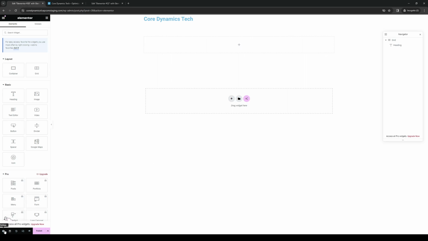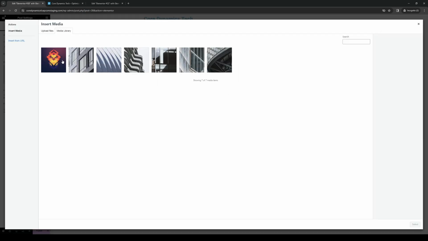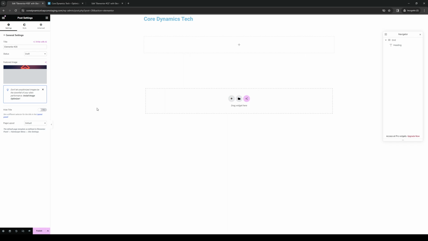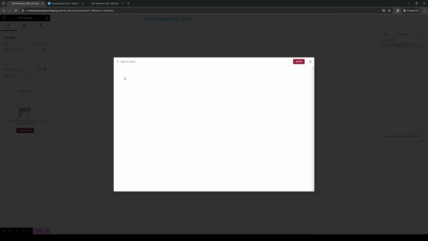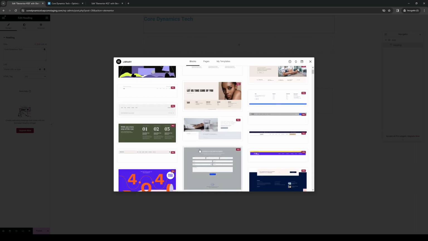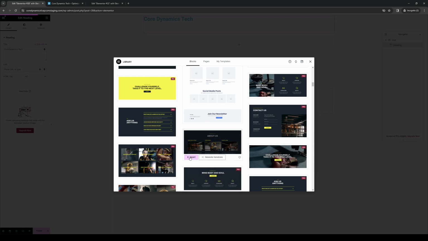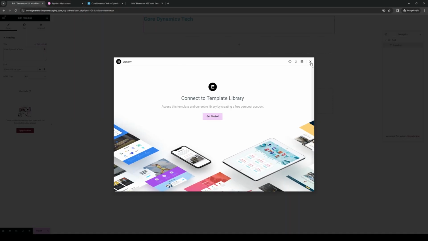You can do so by clicking on settings right here, clicking on featured image, and you can choose from your library what you want to upload to your website. If we go with this one, let's say, click and select, wait for it to upload. Or you could simply choose a template provided by Elementor. I think this one's paid, so let's go for the basic one. Okay, this one will do. Click on insert. That'll actually ask you to sign in, but you guys get the gist.